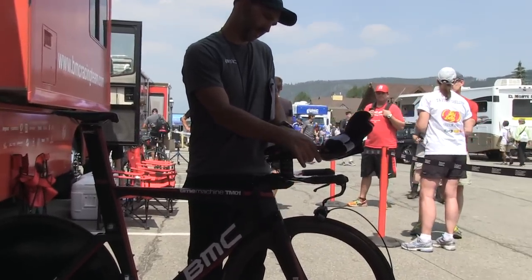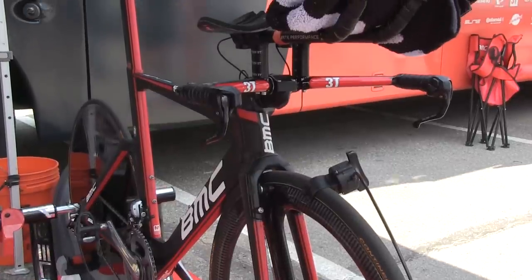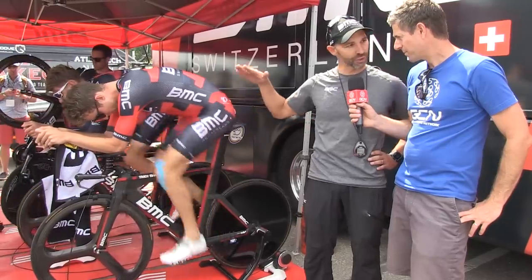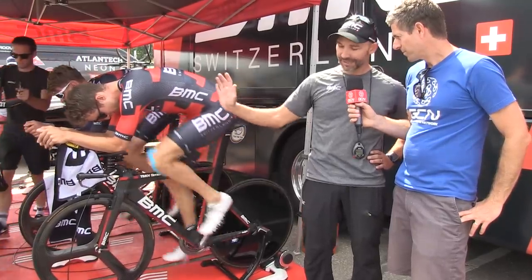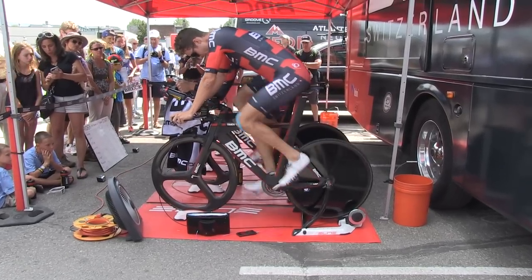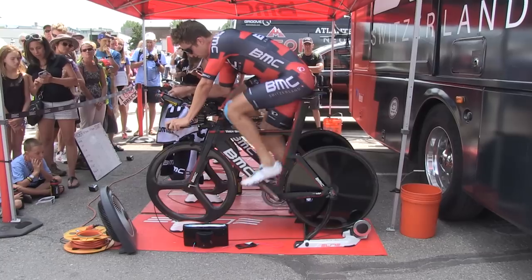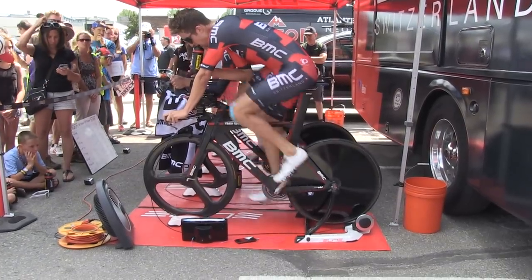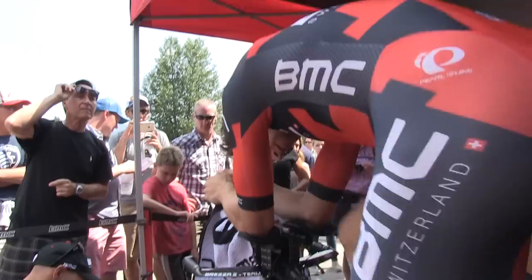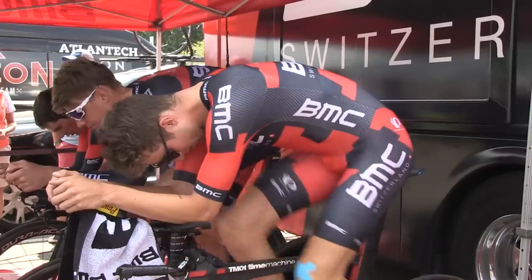There's a series of things that we look at when setting somebody up on their TT bike. Some of the basic things include the saddle height and fore-aft, basic cockpit, the drop to the bars, the extension length, and elbow width. From that starting point we can get some static measurements. Then there's testing done both in the wind tunnel and then we go to the velodrome and actually ride on the track producing a given amount of power, and we look at the aerodynamics and the amount of power required to ride different positions.